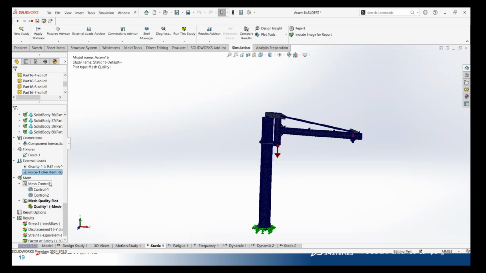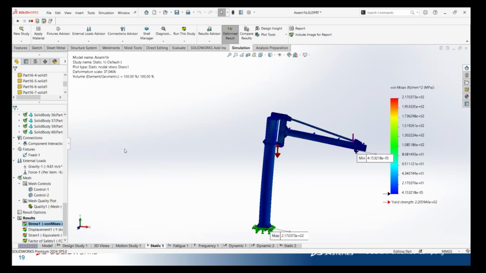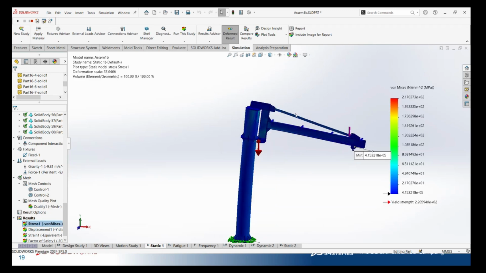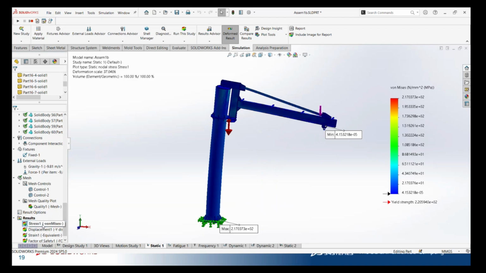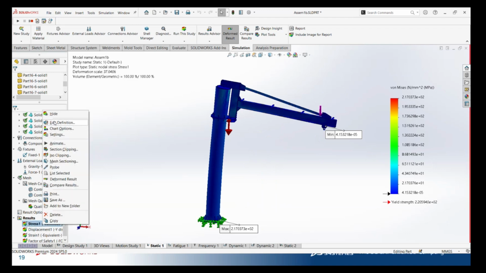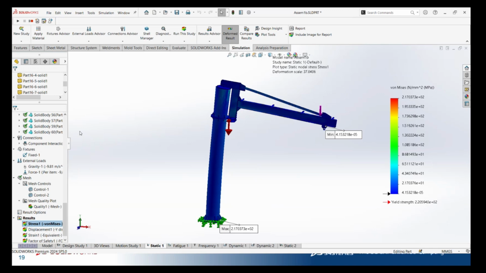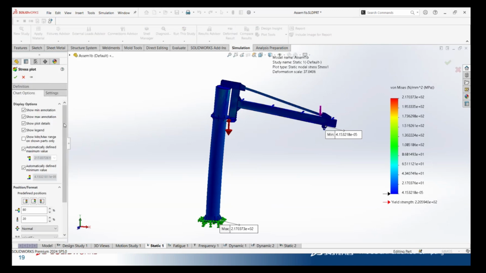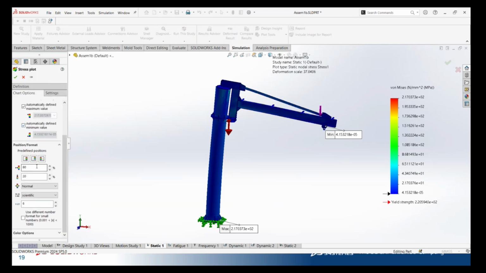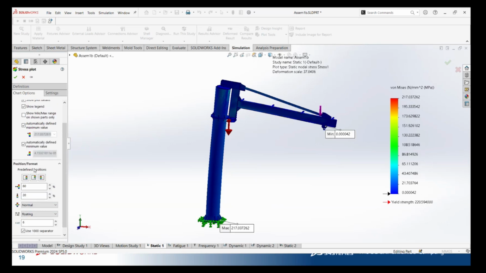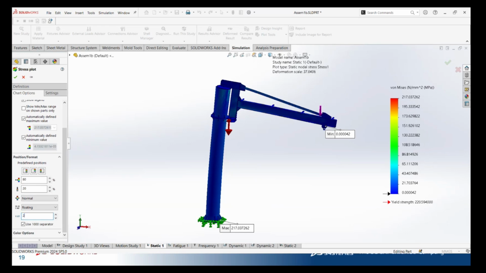Now I have already run this simulation, so let us review the results. Coming to the stress, we can modify these chart options here. We can make it scientific or floating. I want to select floating, with just 2 decimal places.